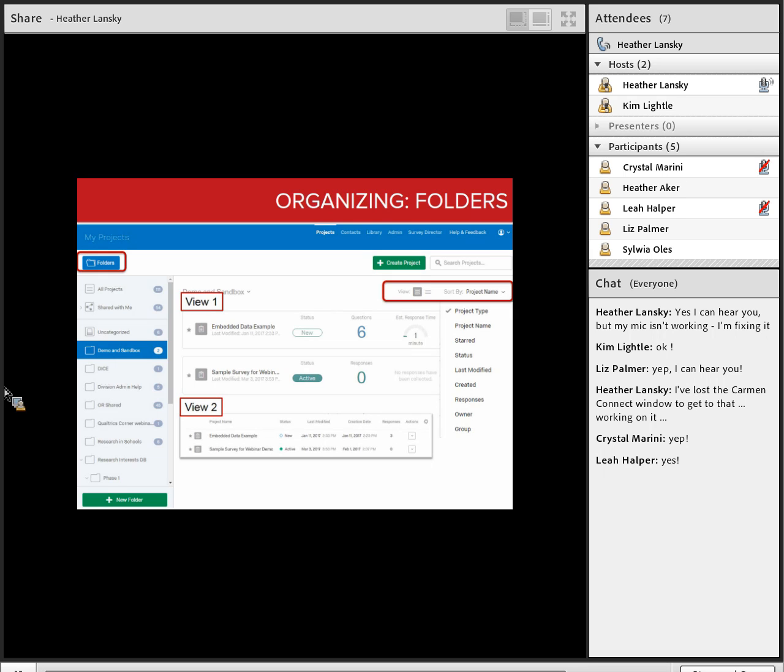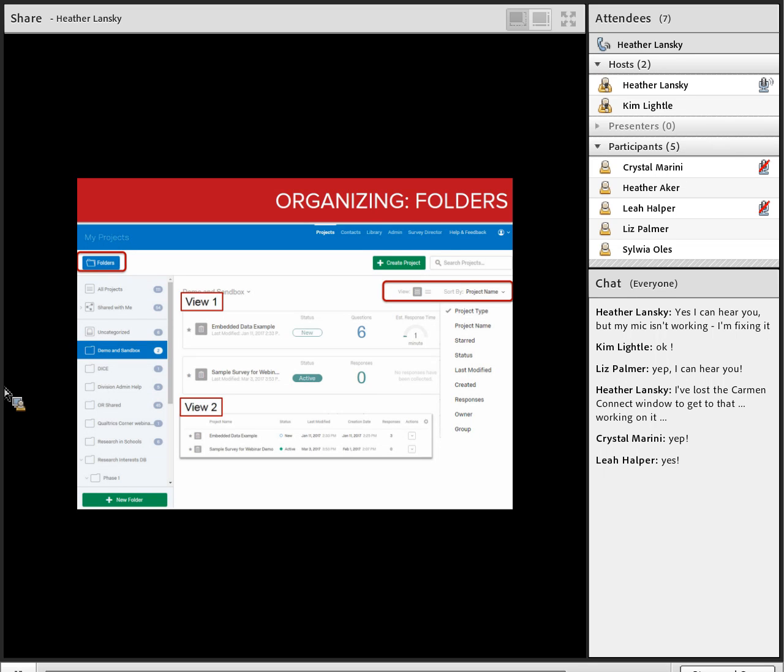You can drag and drop surveys around. Everything by default goes into uncategorized. So if you go into your uncategorized folder, that should be where you see everything if you haven't started putting surveys in folders. Then you can just create folders. There's the new folder button down there on the bottom left. Create a new folder, and then you can just drag and drop your surveys into those folders.